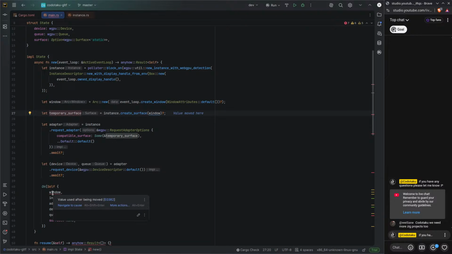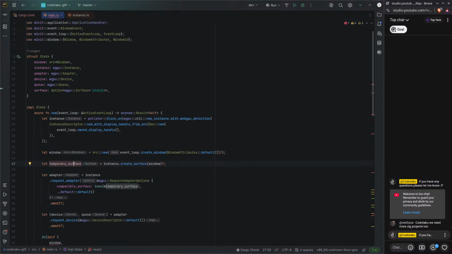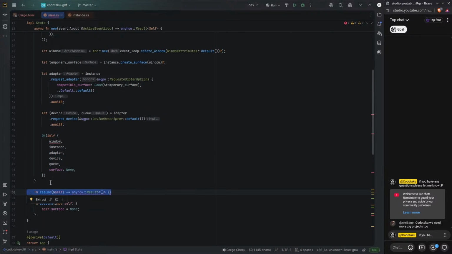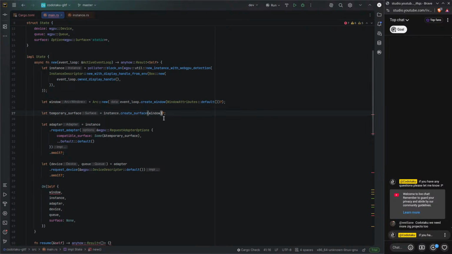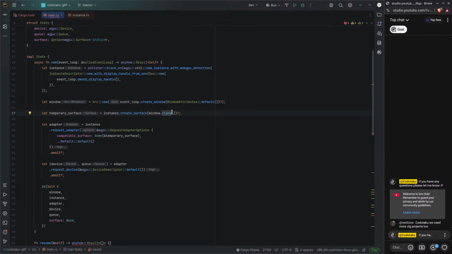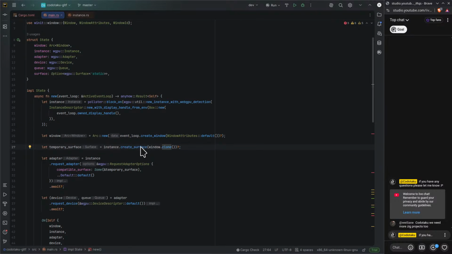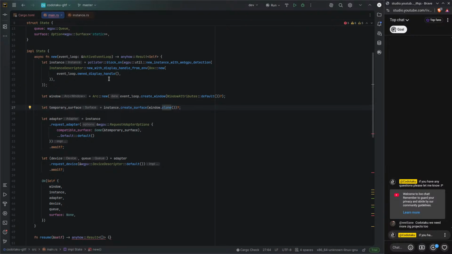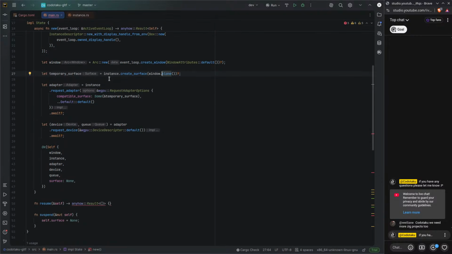So we keep things very simple. We could have just kept around the temporary surface as the actual surface we're going to use, but just to keep things isolated, the resume is the only function that would actually create the real surface. So the window is actually moved here. Well, we could just clone this. So here we clone it, so the surface gets ownership too. We kind of share the ownership. One clone of the Arc belongs to the surface, and one clone we just keep around for us. And that's basically it for the initialization there.